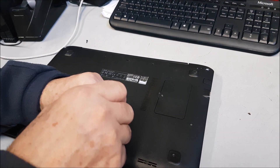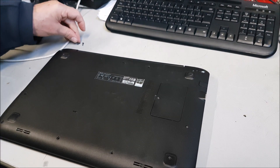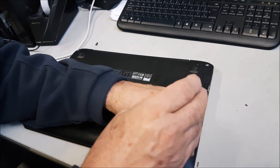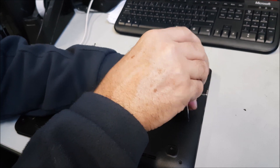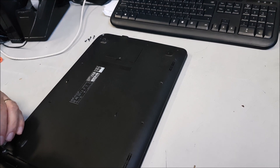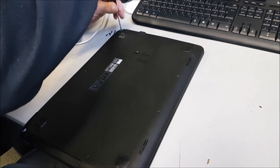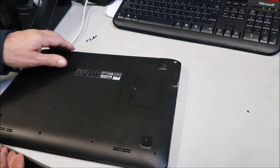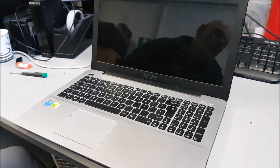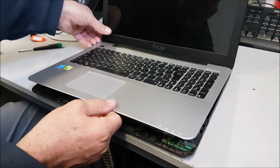It gets to the point like this, I usually say I can't fix it and give it back, because it's not worth the hassle. Screws missing — it's definitely been into before. So how do we know that someone's actually been into this machine before? That's how we know, and it's still powering on. Someone's definitely been in here before.